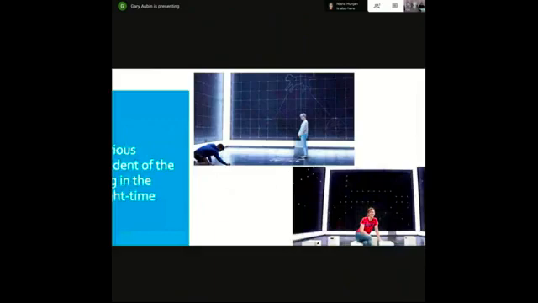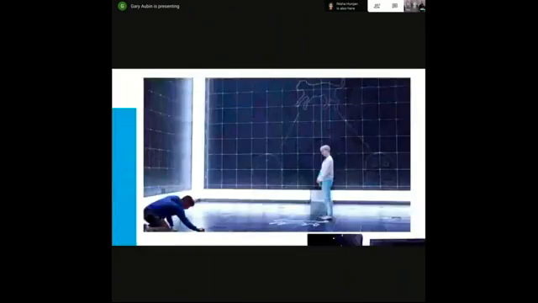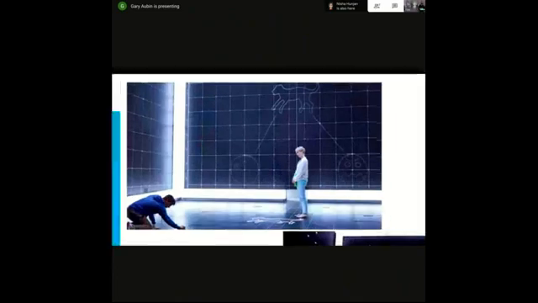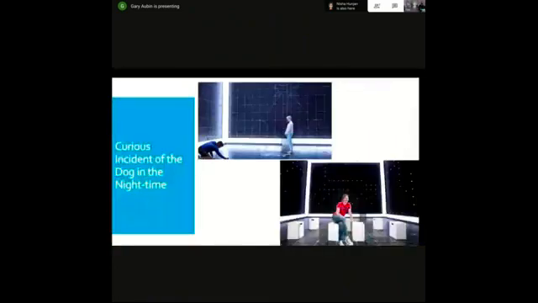Now what you see there is that the set is largely quite bare, but what you have to do is really create a set that allows the lighting to do all that communicating, to show that neatness and order in Christopher's mind, the young man's mind. So by having quite a bare, quite an open set, they've thought quite carefully about the floor here and using various gaps in the floor, but really it's achieved through lighting. But of course you need to have quite a bare set to allow that to be possible.